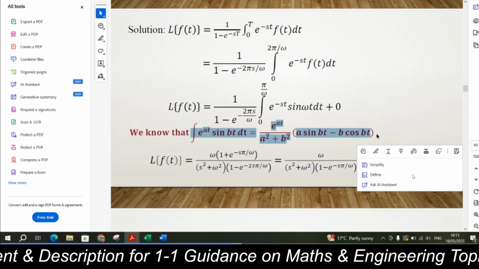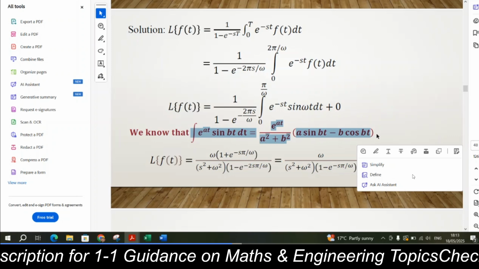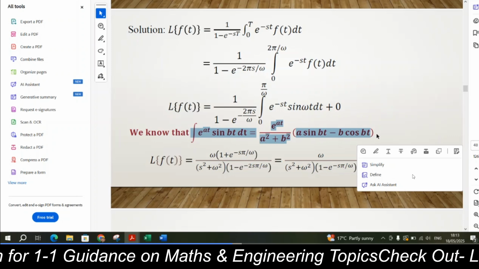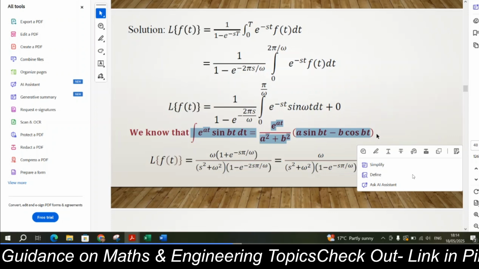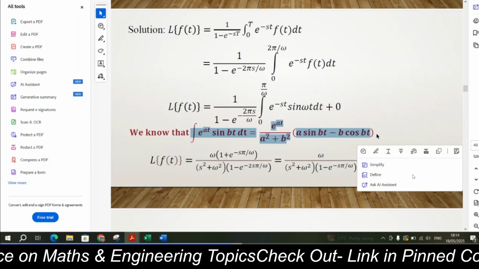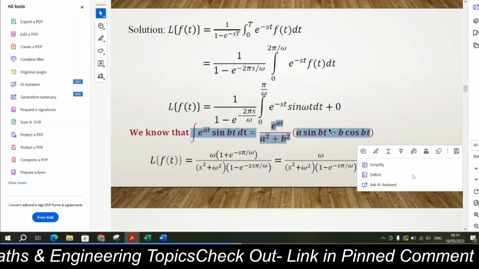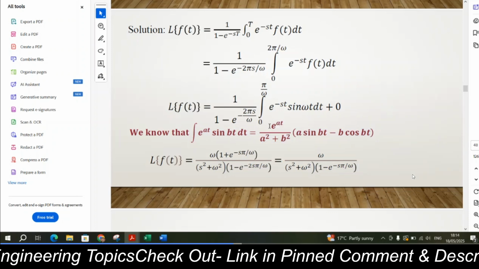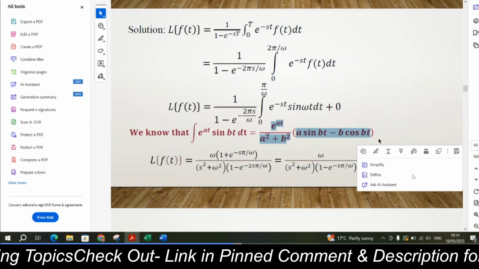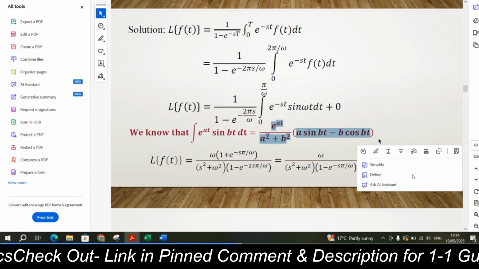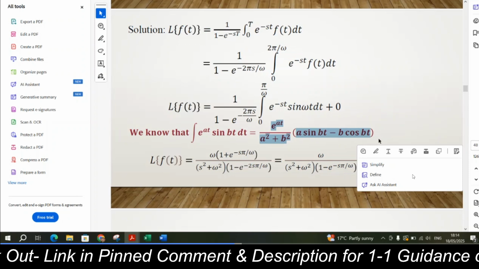No, you don't know this. Okay, I think it's integration by parts. Okay, I'll have to check this one. This is e raised to at, what is it? Exponential, and sine bt is trigonometric. So you can see if you can apply integration by parts and see if you can come to this particular equation.